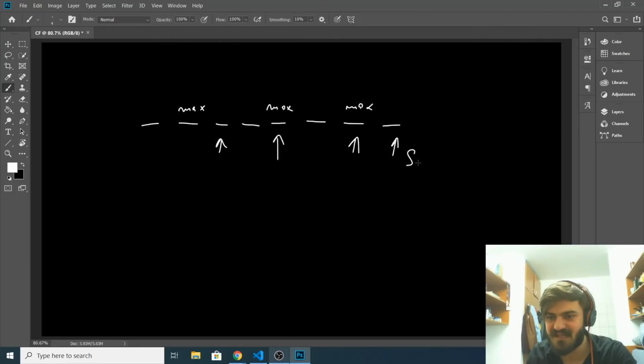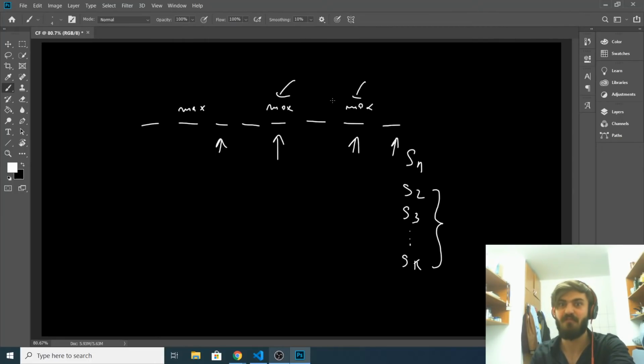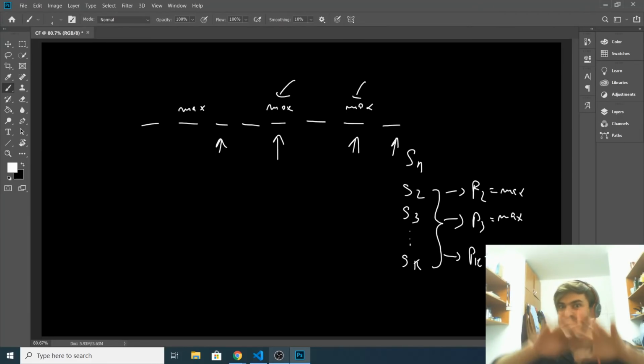So if let's say subset number 1 for example, has these indices, this means that there's no other subset, S2, S3, dot dot dot, Sk. None of them is going to contain any more these values of max. So if none of these subsets contain these two values of max that are contained by S1, this means that the password for them, P2, P3, Pk, is max. Because if they don't contain max, this means that the maximum between every other element is max, right? And that was the idea. That was the whole thing.